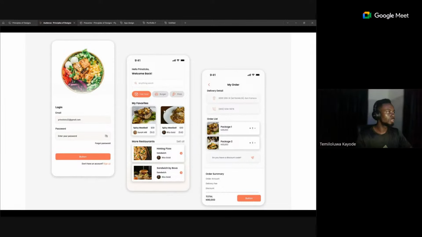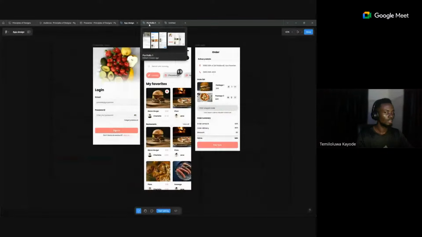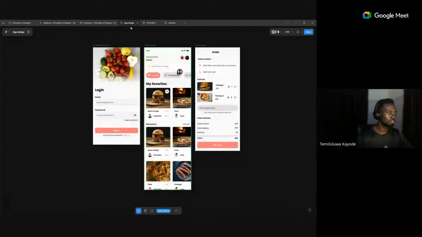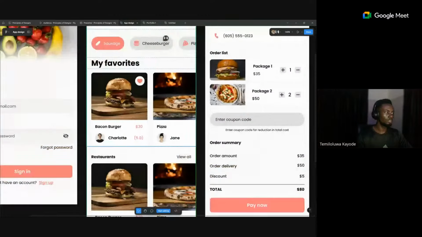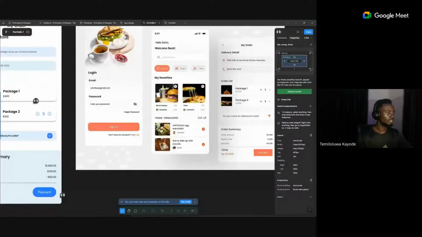If you notice most of the other designs, let me take it to this one. Yeah, this is the best. When it comes to indicating scrollability, this one indicates that I can scroll horizontally. Compared to this one, the original design, they don't indicate that you can scroll.